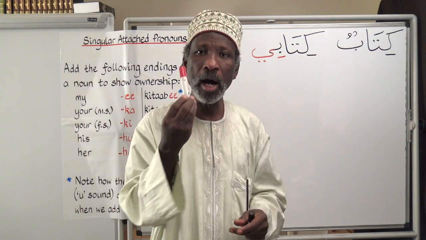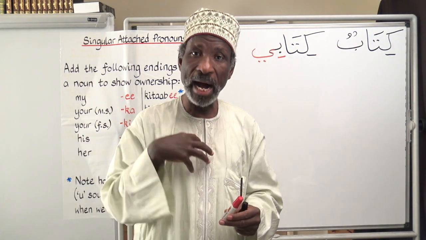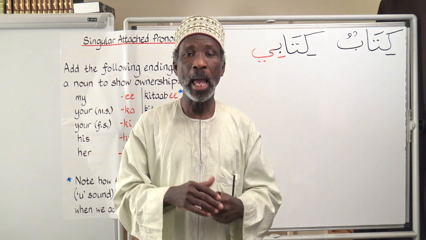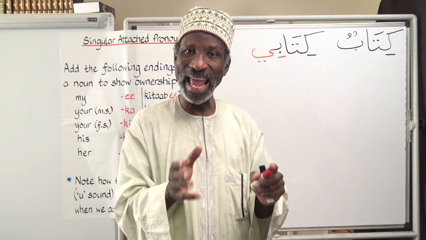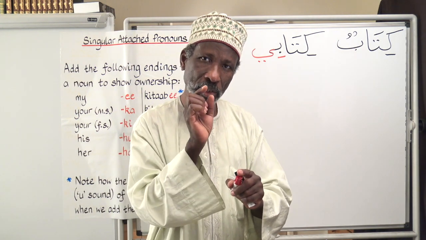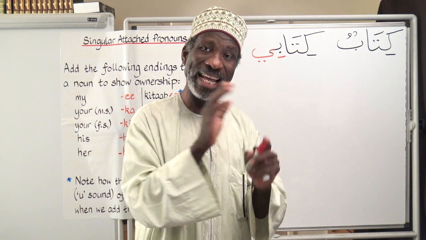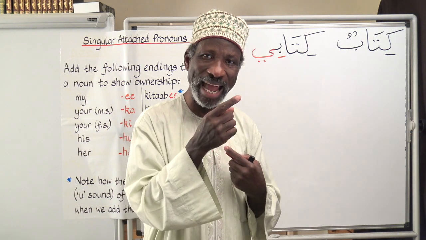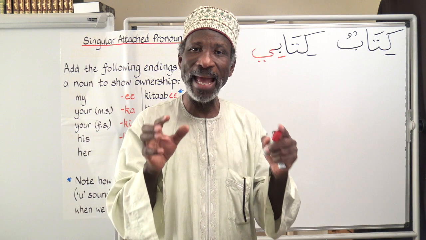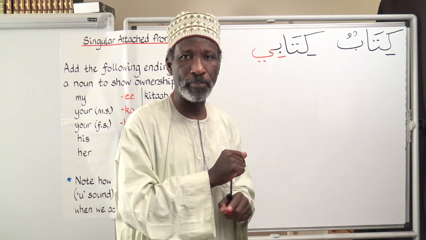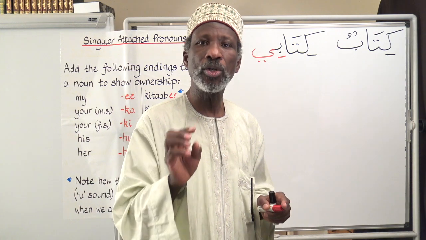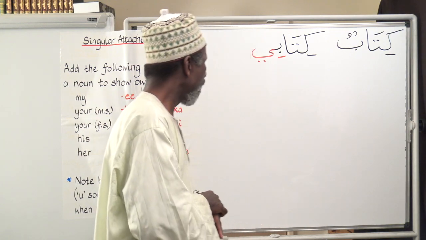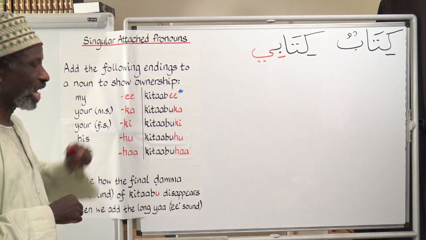So if I say qalamun, if you want to say my pen, you will say qalami. If I say baytun, a house, just pay attention to the last letter. Convert that into my house. Instead of tun ending, it becomes t, bayti, and so on. That is the principle. You do that to any noun, you will get the meaning of my of that particular noun. That's what I mean by E ending.